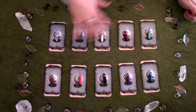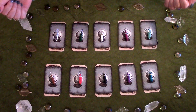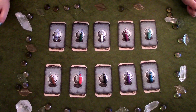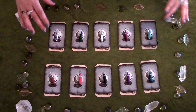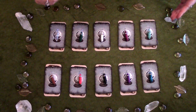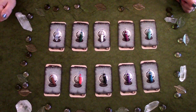We've got 10 different piles. So if you want to do this with multiple questions, you can just pick 2 different piles for different questions, or 3 or 4, however you want to go about that. Each pile, I don't know if you noticed, but I have these miniature cards that I'm using here. Each pile has 4 cards in it, so this is going to be a pretty quick reading for each one of the piles, but it's just so much fun, so I wanted to do this.